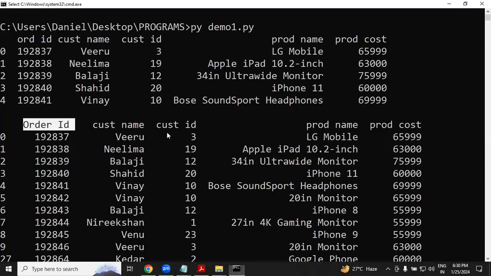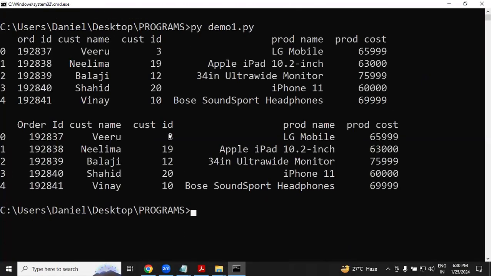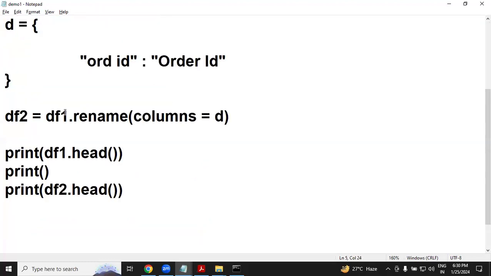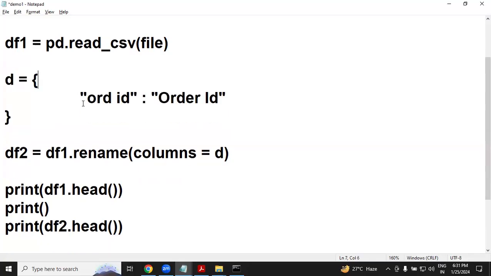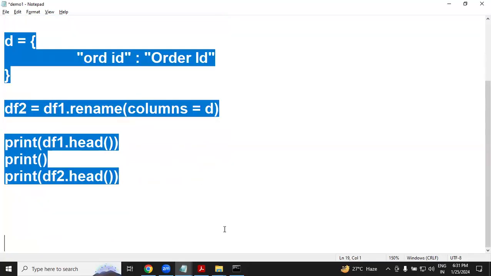Nothing? You can ask any question from here to here, but don't ask what this one is, I will cry, frankly speaking. It's a dictionary. Previously I explained a dictionary like name Daniel, age 16, a basic example, but this is the real-time example. Renaming a column depends upon the dictionary. This is changing a single column.